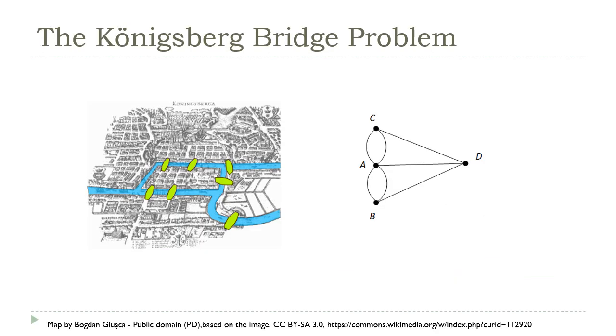Graph theory is one of those subjects whose origin we can trace back to a specific person at a specific time trying to answer a specific question. The person was a very famous mathematician. His name is Leonard Euler. The time was around the middle of the 18th century, and the place was a city in what at the time was Prussia called Königsberg.